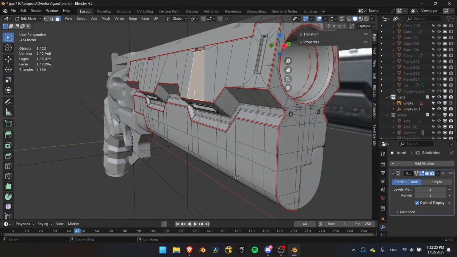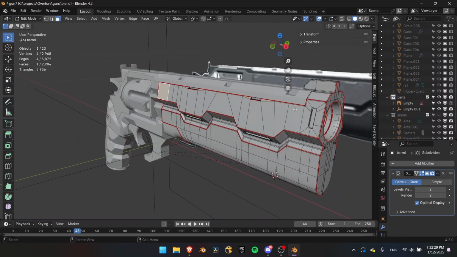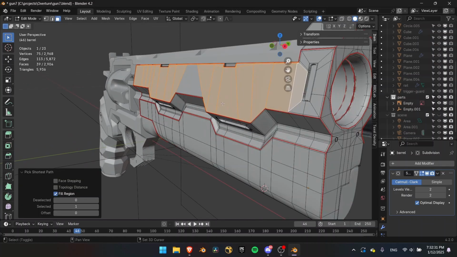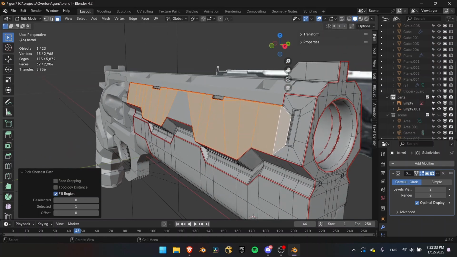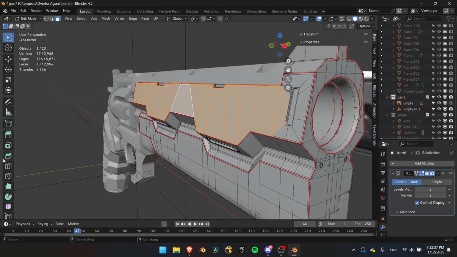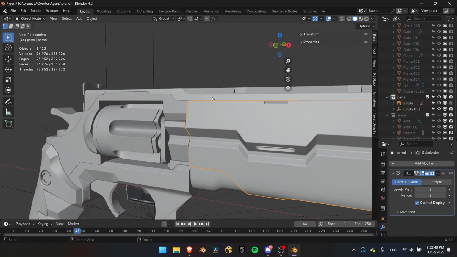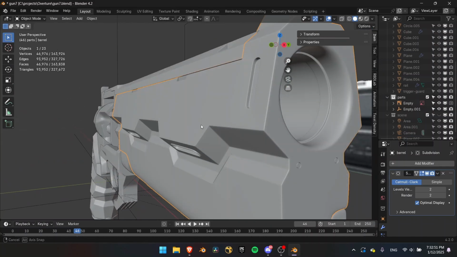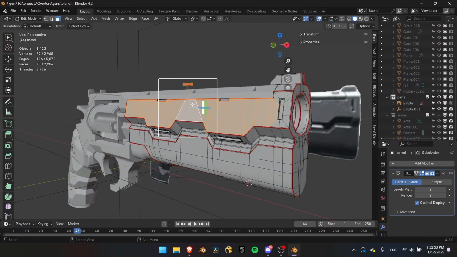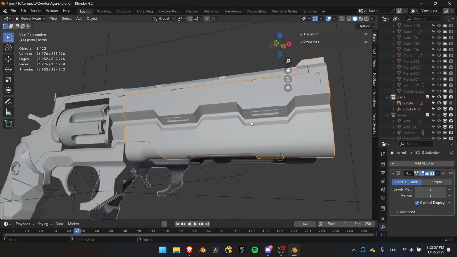Oh yeah, for this shape, I just used the shear. I selected all of these faces here, and then all these here too, and then used the shear to rotate it on a flat plane. I originally created it just completely vertically, there was no angle to it, and then I used the shear tool to angle it, give it that nice depth.